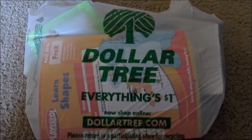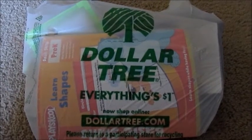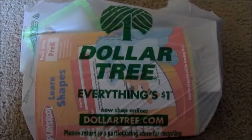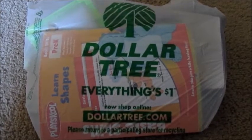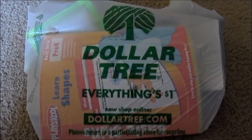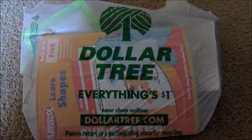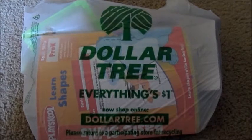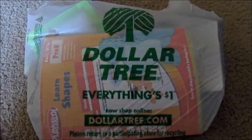This is going to be a homeschool haul and I got everything from the Dollar Tree. I am homeschooling Dallas right now, just until he is old enough to go to actual preschool. If things go well with homeschooling him this year, then I might continue to. This is just a couple of things that I picked up at the Dollar Tree and not all of this is the curriculum that I'm following. This is just extra stuff I wanted to get, but I'll probably have more videos on how we homeschool, what our curriculum is, and things like that. But for now I just wanted to show you what I got.